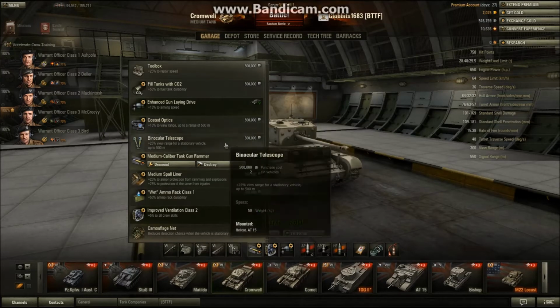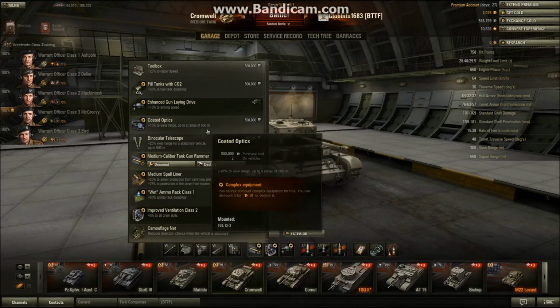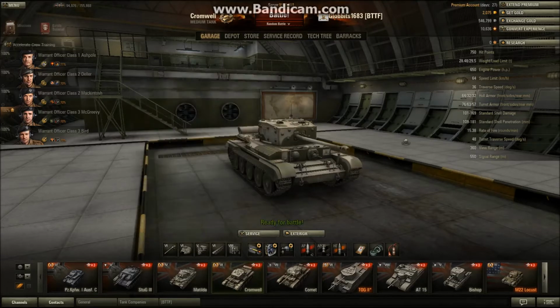You could probably go for binos if you want to make it a passive scout, but you never know which map you're going to get into and what kind of role you're going to be playing. So, coated optics, it's only going to give you an extra 36 meters of range. It's not really worth it personally. 360 meters is plenty.